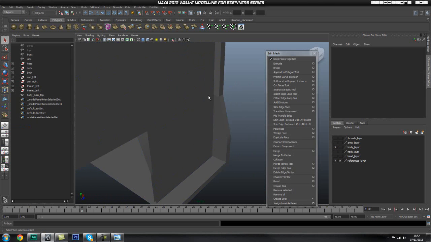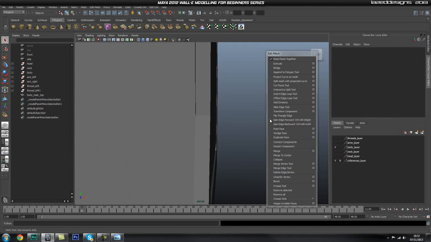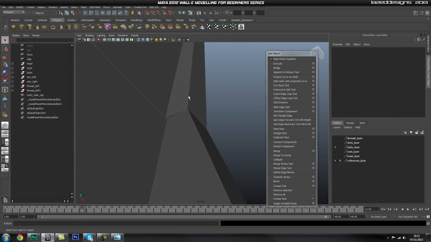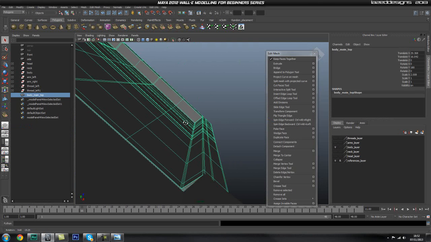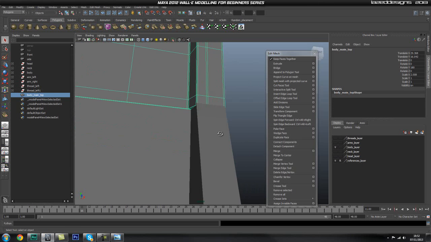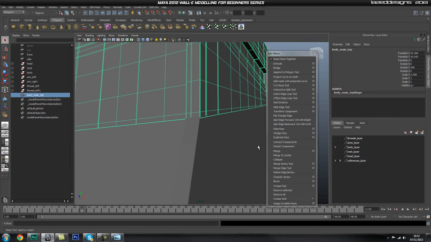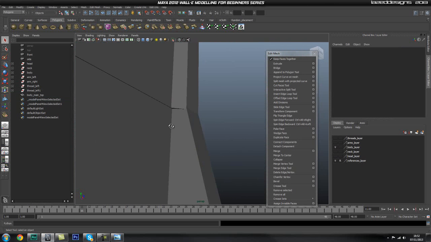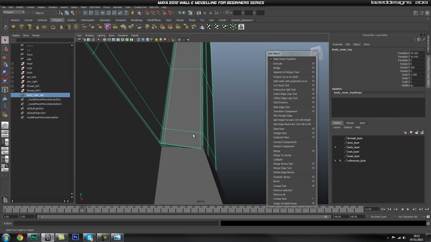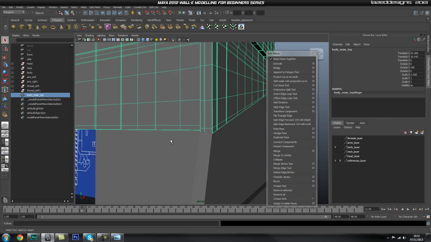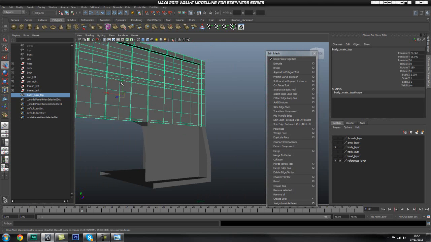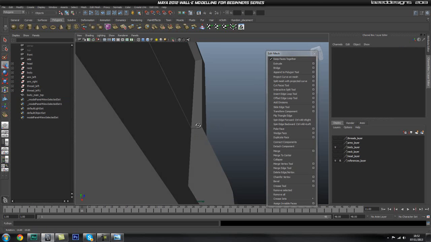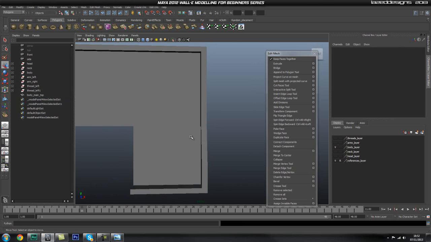Let's just turn off the wireframe. Okay. So we get a little bit of an issue here. This seems to be angled outwards. But it shouldn't be too bad. We can go ahead and come back to this and fix it if it bothers us too much. Or might fix it if you just move it down a tiny bit. Not really, it doesn't, does it? Right, so we might come back to this.